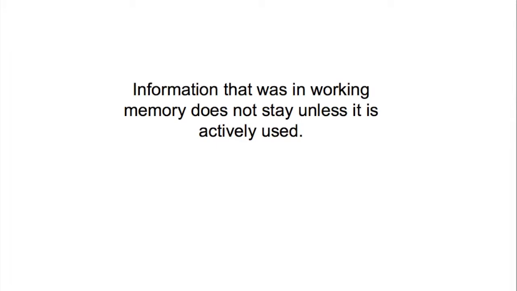And the reason that you didn't is that you can't keep information in working memory unless it's actively being used. So even if you were able to remember that 5-digit sequence, and if I asked you 10 seconds later, what's that 5-digit sequence, you can repeat it back to me, or you could use that 5-digit sequence if you were reading it from a data sheet and entering it into your computer. Unless you are actively using that information, it can't stay in working memory. Okay, working memory can only work with information that's active in working memory. So in terms of this model, that's something to keep in mind.